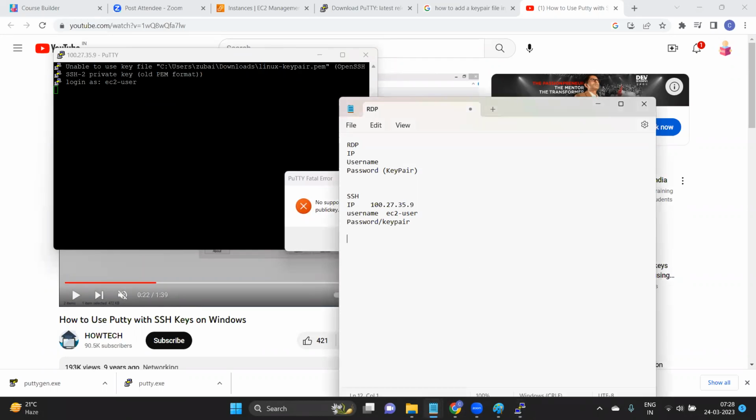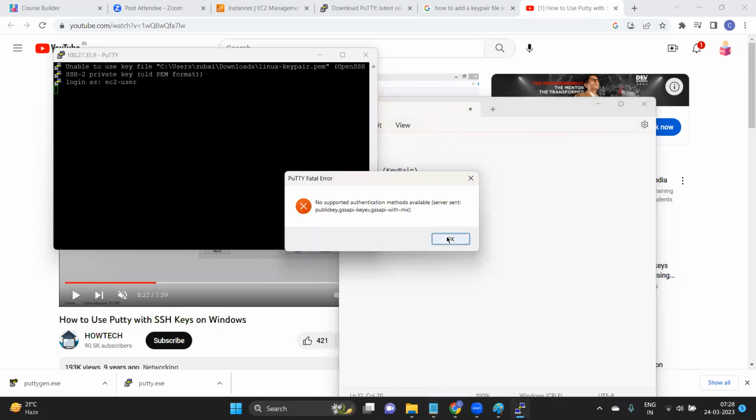Authentication is nothing but the username and password. This combination should be perfect. Then only you will bypass the authentication. Always keep in mind, if you see any error related to authentication, make sure that you are using the correct username or password. Okay, this is it. So in our case, we failed the authentication.